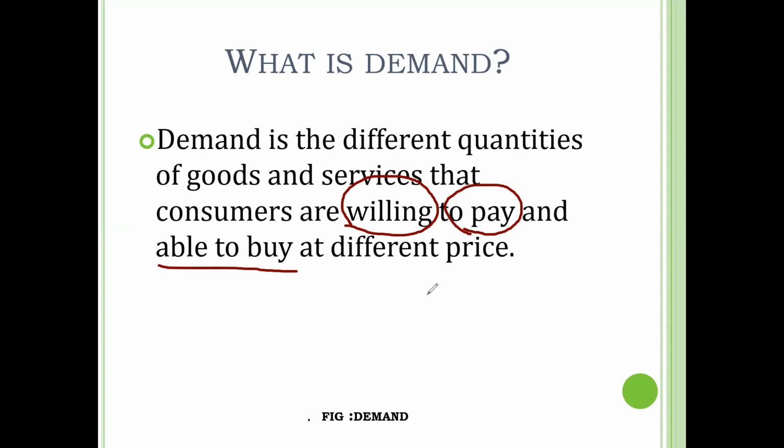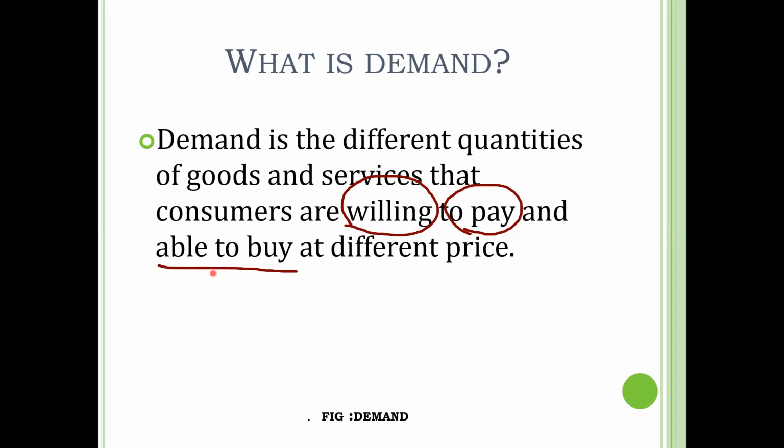But suppose I want to buy an S21 or S9. It costs, suppose, $1,000. Now again I have the willingness, and I have enough money in my pocket to pay for that product. And yes, I have the desire to pay that amount to consume it. That means I have the ability to buy that product. In that case, it will be called demand.